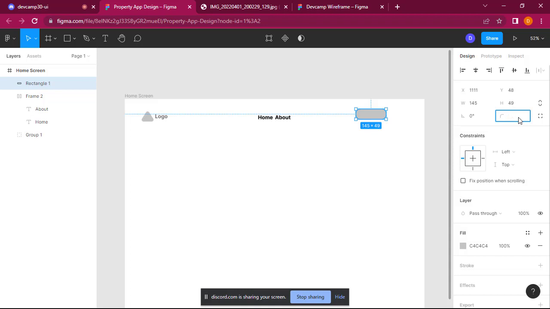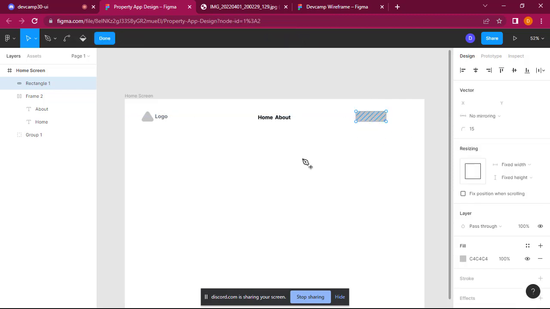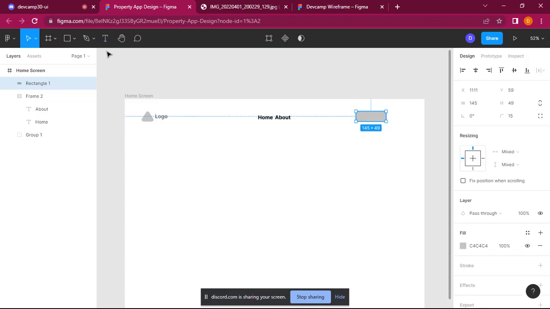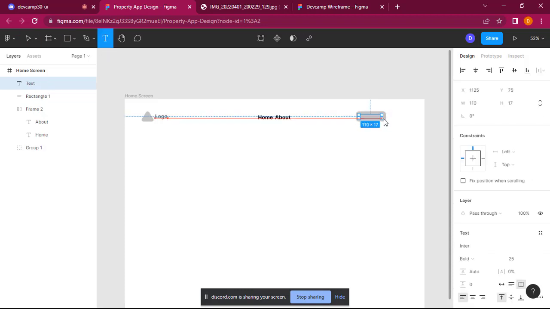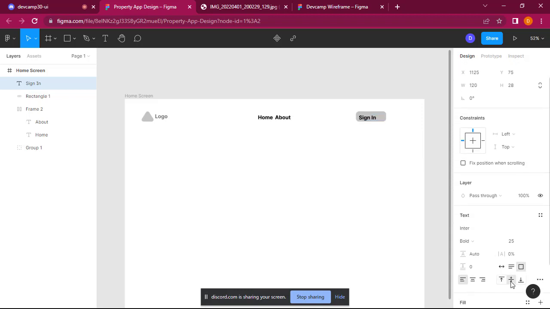Reduce the bit to 15. So I'm just going to add the text over it. Center, also center it inside here. It does not have to be bold.